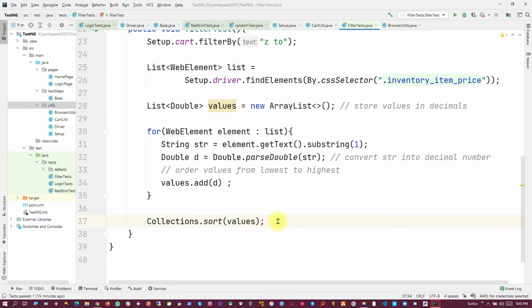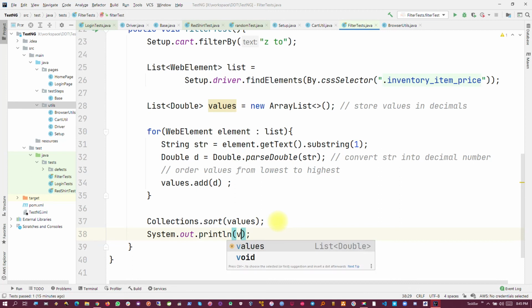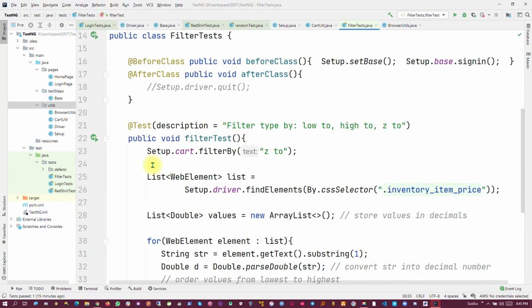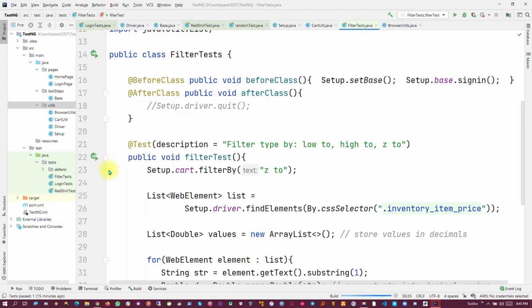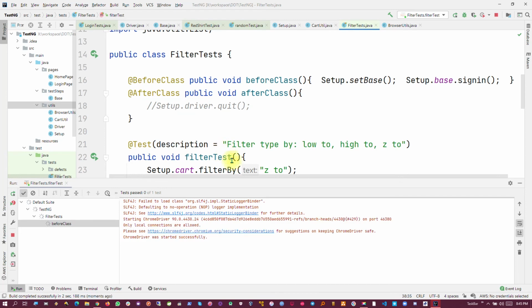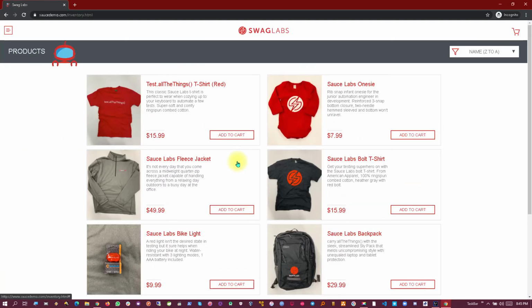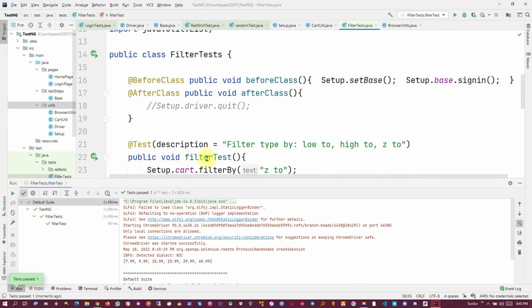Let's see how it happens. Let's print out values and see if they're ordered. And again, we're gonna add another utility to sort. My favorite and easy one is the bubble sort, to tell you the truth, but there are also different kinds of sorts that we can use. All right, now you can see 799, 999.